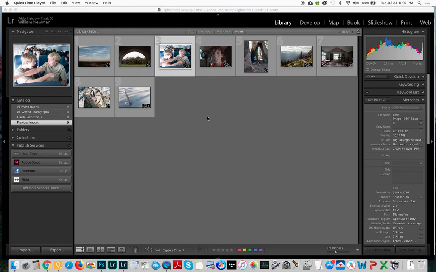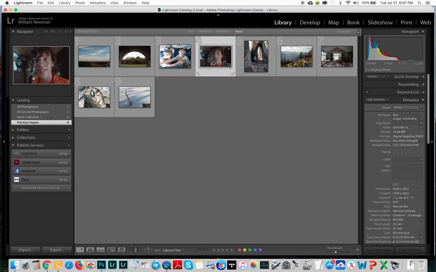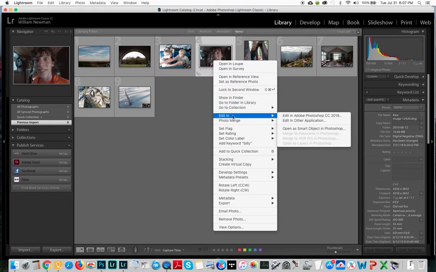Now, what we had done before was we selected an image, right-click on it, go to Edit in Photoshop, or open as Smart Object in Photoshop. And the beauty of opening as a Smart Object in Photoshop, as you well know, is that you can do your raw adjustments in Photoshop.